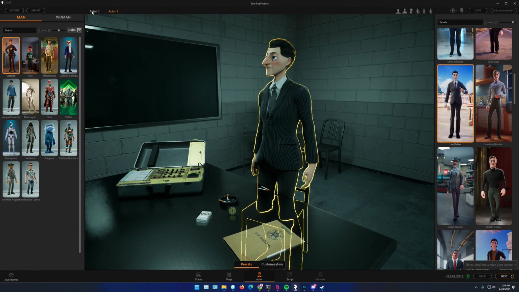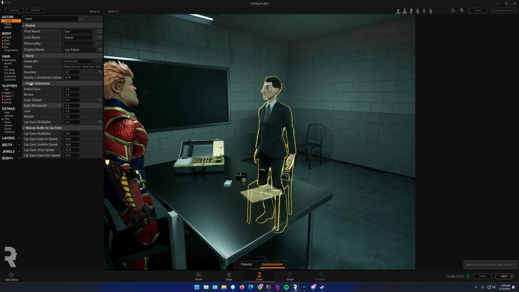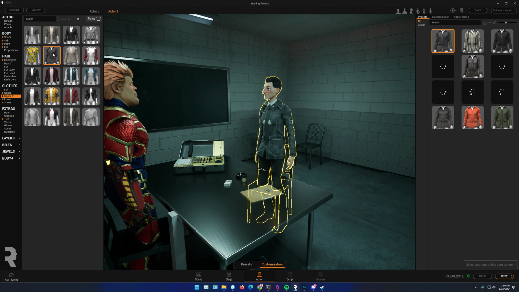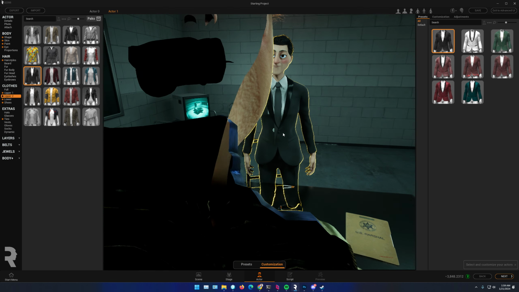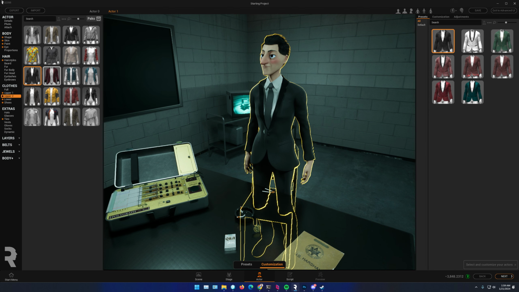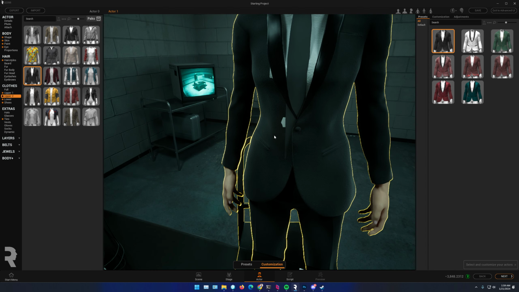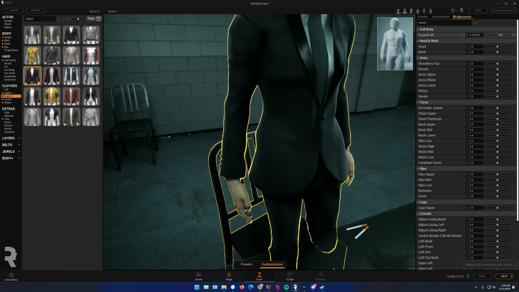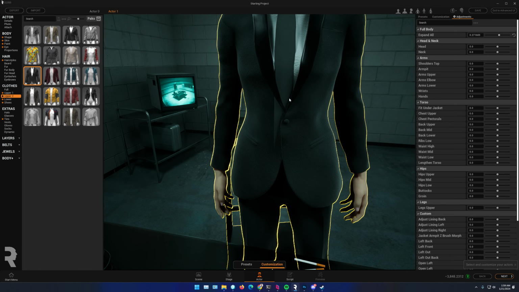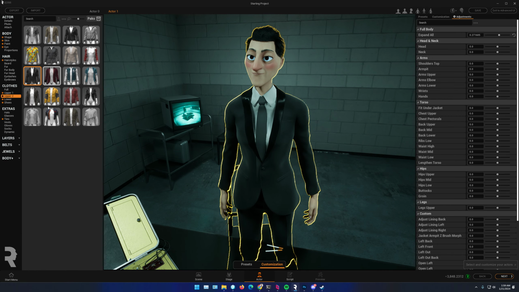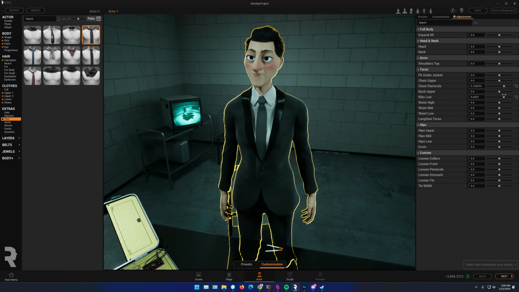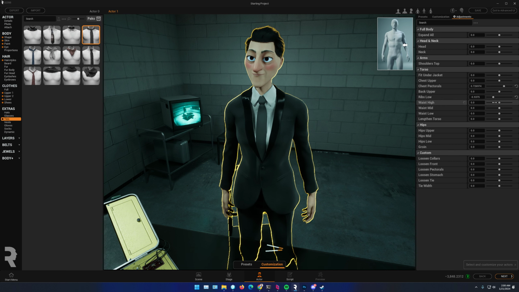Maybe I will tweak this a little bit. Let's see what kind of jackets I have. Give him a black jacket. You see I see a little bit of poke through here, so what I'll do is I'll expand that jacket a little bit. I also see that his tie is going through here, and it means that at the ribs lower, I can just tuck that in. Waist high.